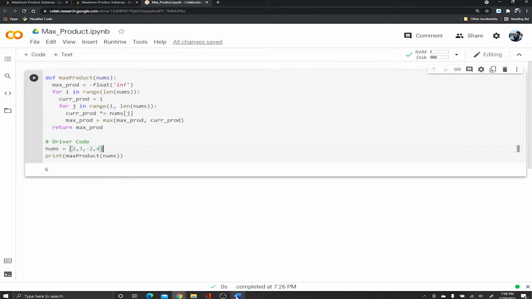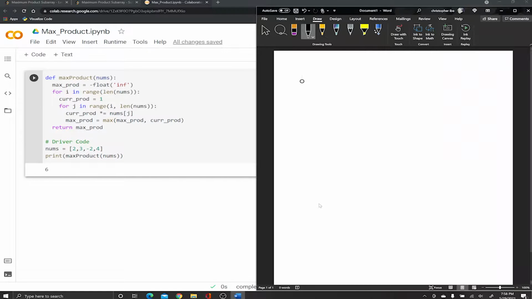And the trick for this more optimized solution is to realize that we have to keep track of our negatives. Just like in the example array 2, 3, -2 and 4, let's add one more negative, say -1. Say we want to multiply elements in this array and get the maximum product. The maximum in this case would be 2 and 3, again contiguous, which is 6, because this guy makes it negative. Once you get to this guy, anything that has him in it would be negative.